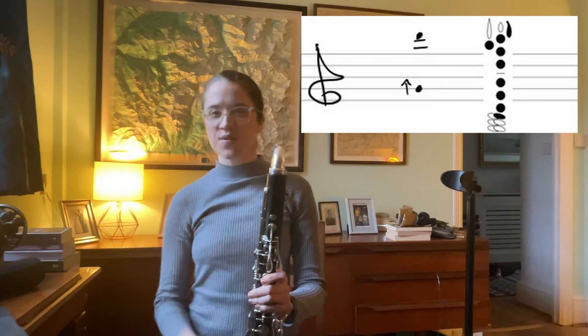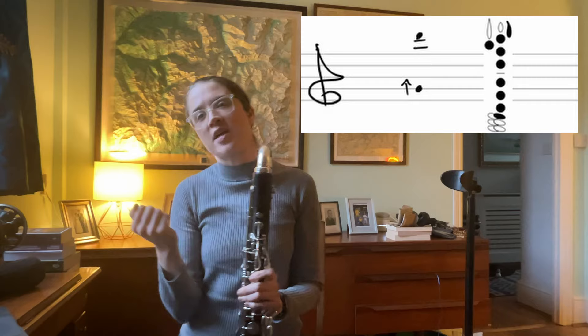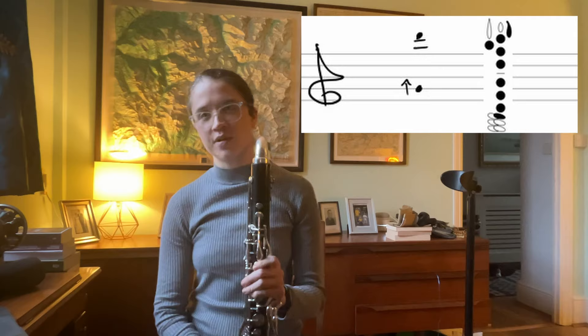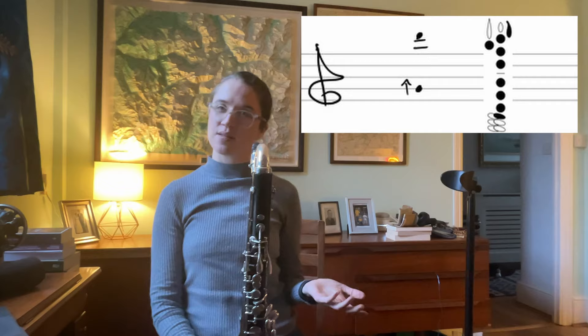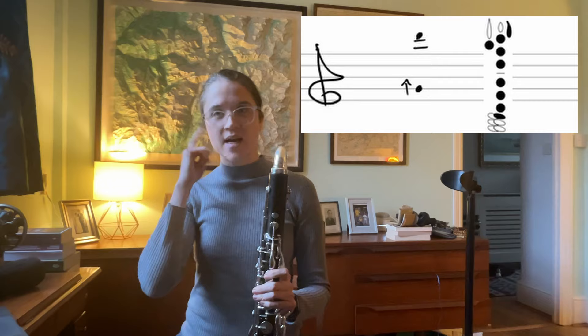Number sixteen. This is often the case with multiphonics: the bottom note will sound more strongly first, and then the top note will come in after, and that's perfectly normal. It's extremely rare that the top note will sound first. If you're having trouble getting them to sound at the same time, don't worry too much — it's really normal. Most of the multiphonics I'm presenting today should sound together; it's just something to practice and work on using your ear.